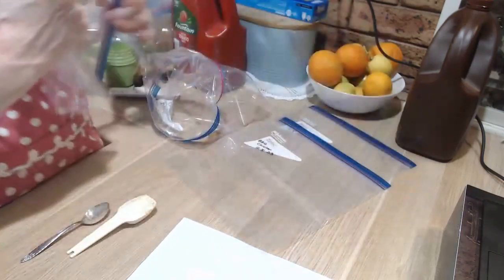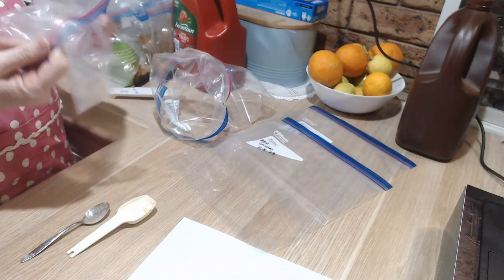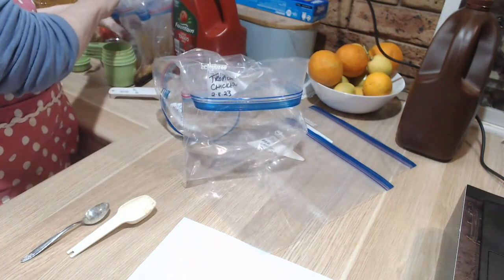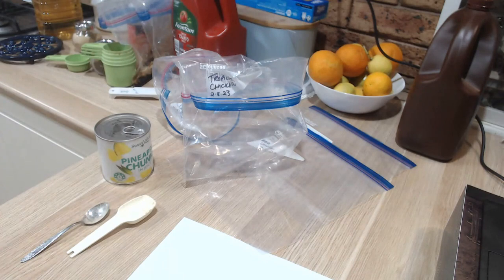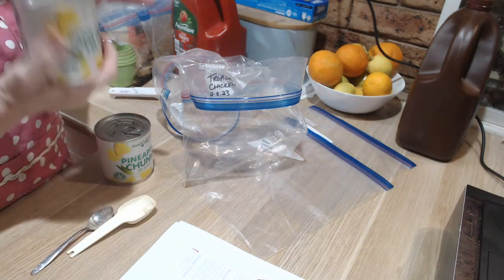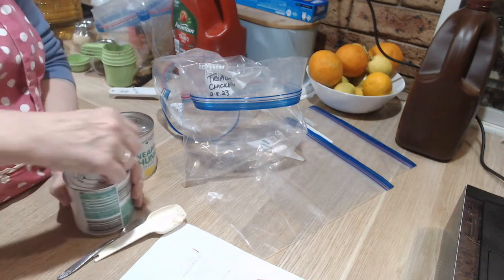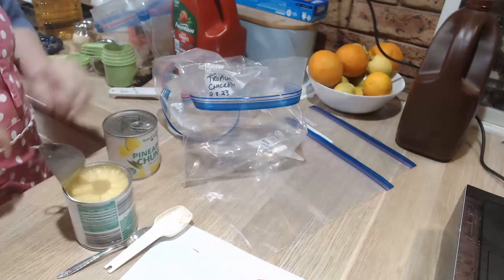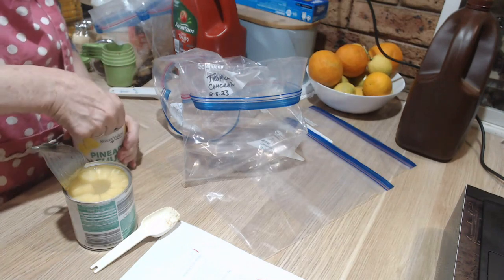Right, tropical chicken. Another can of pineapple chunks. Give me a second. Okay, tropical chicken. Make sure I'm not leading you astray. This is just a 425 gram can of pineapple chunks in juice. Works really, really well. Open it. Let's see if I can.